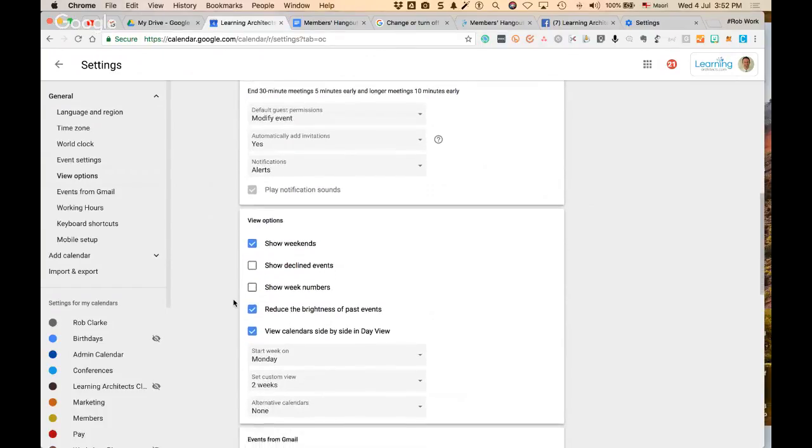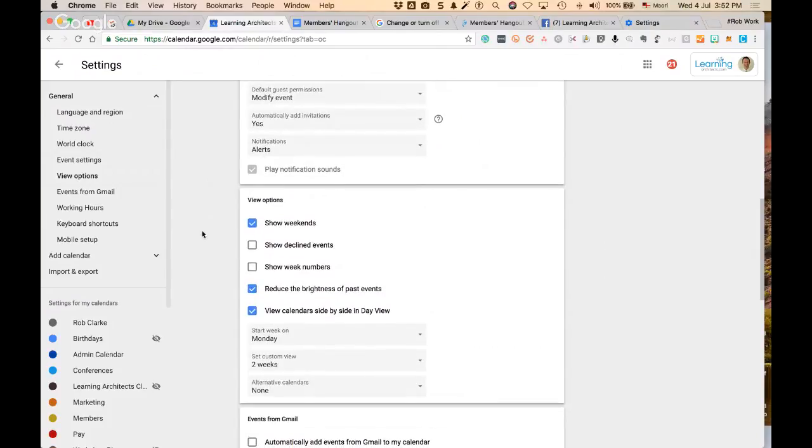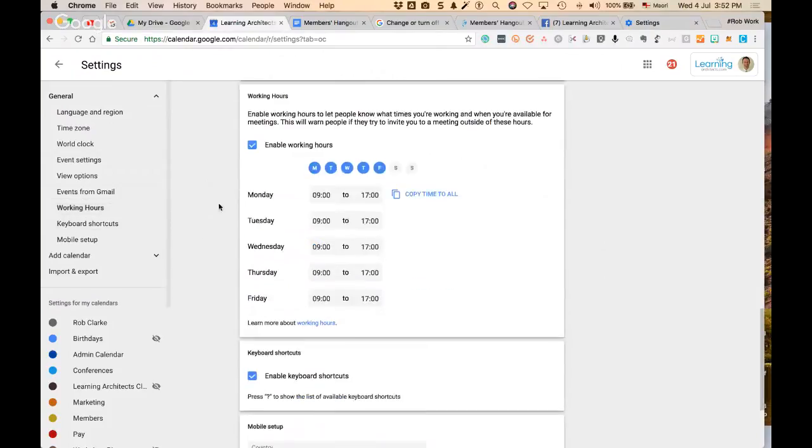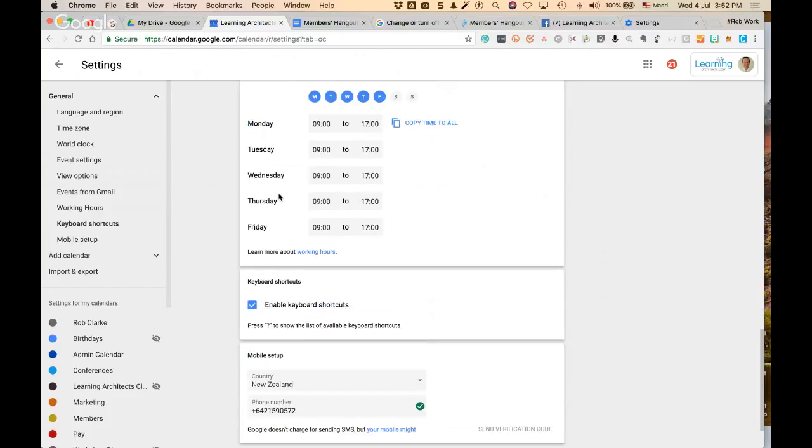Yeah. The other thing, in terms of looking at notifications, is that you can set your working hours, and that will warn people to leave me alone. Yeah, to leave you alone at certain times. So it might be that there's a period of time in the week where you actually don't take any meetings and it's your development time. I should probably do that.